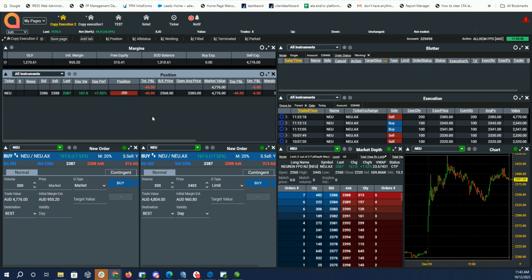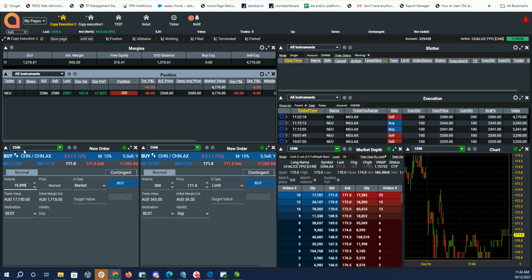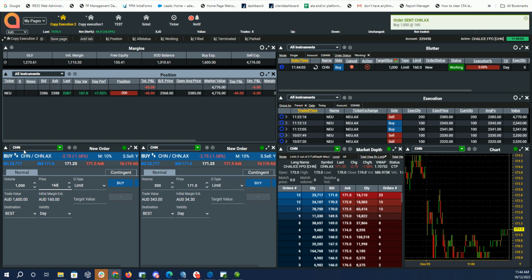The parked order allows me to fill out the order ticket and just have it sitting in the order plotter. So I'll put an ordinary order in the system. I'll just do a buy for CHN for 1,000 units at 160. That order is in the market. It's in the market depth. This is a direct market access CFD, so everyone else can see the order in the market depth, and it's going to get filled if that price gets hit.